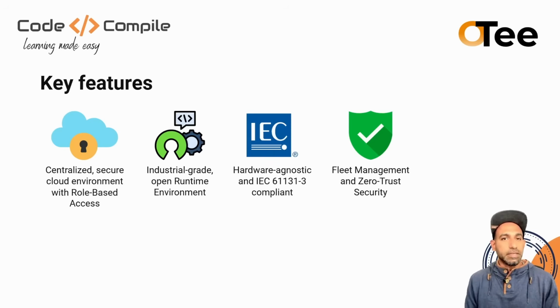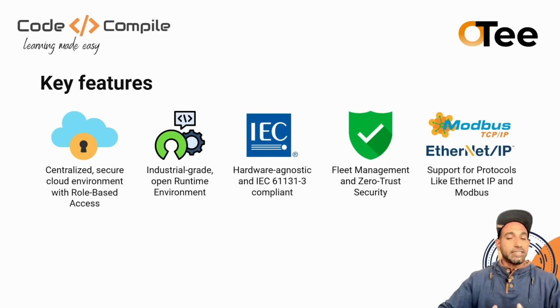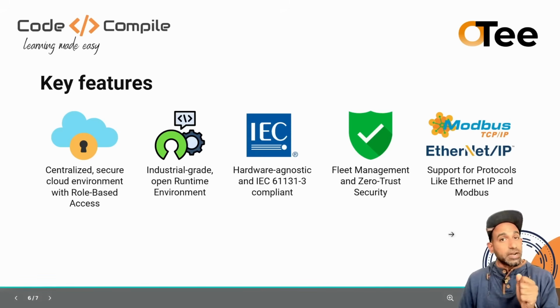Zero trust security means it does not trust unless it's verified. You have to verify all the accounts, all the transactions that you are doing with the PLC. It will not trust you unless you are an authorized user. Next one is support for protocols. Like we just saw how it can work with Modbus TCP. It also supports EtherNet/IP. And not only these two, there are multiple communication protocols which are in development.